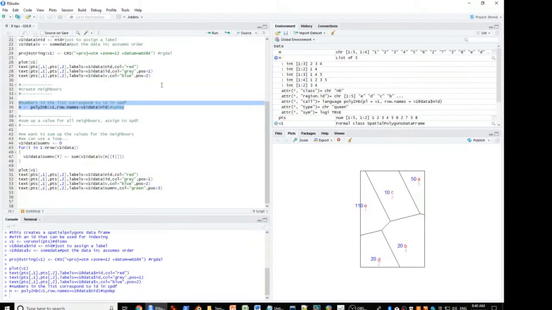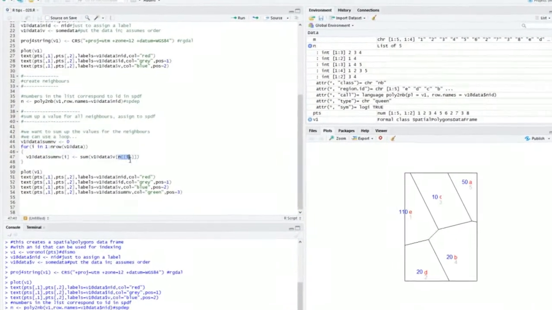However, it's tricky because you have to understand and be able to access the structure of the list in the right way. So you've got this list of nearest neighbors and the structure of that list, and we need to use the information here to actually sum up the values. How do I do that? Well, let's look. It's going to be done in a for loop. This is the easiest way to kind of see what's going on.